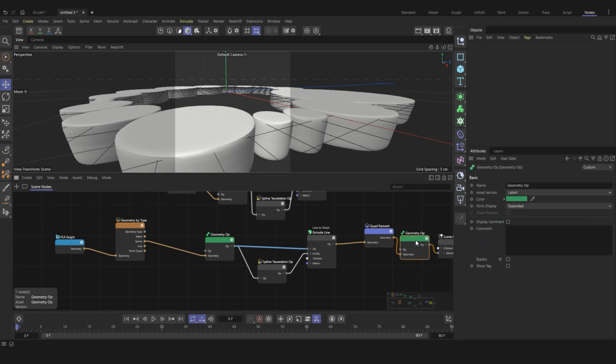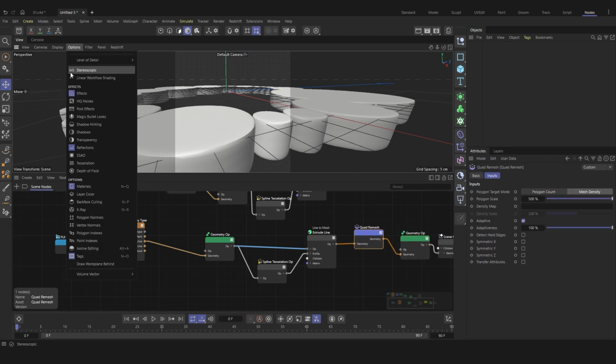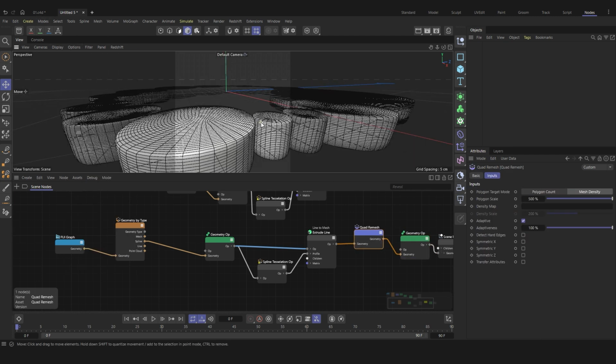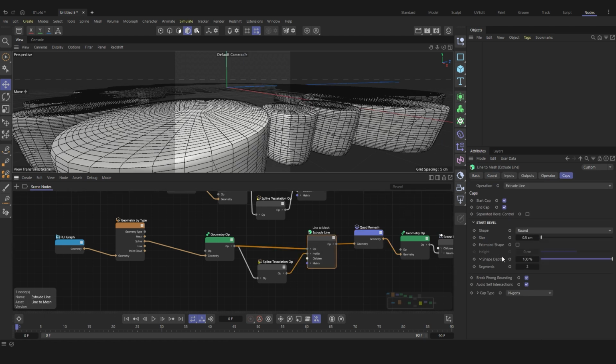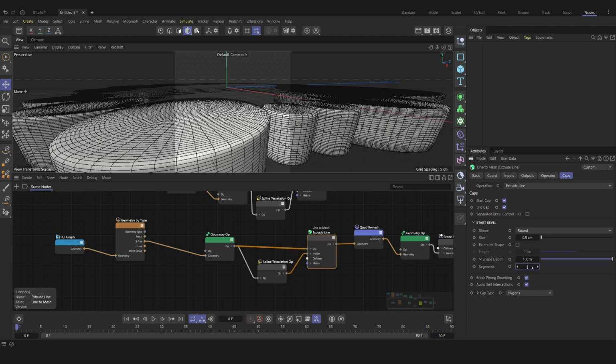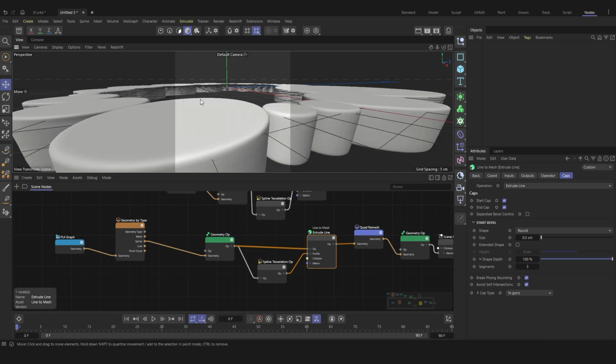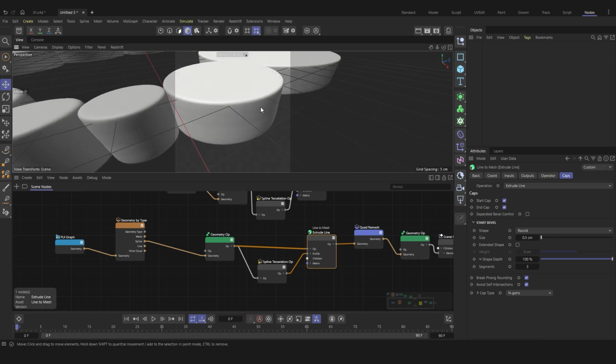Well, remesh made it smooth, but left artifacts in the chamfer. It can be fixed by increasing the chamfer segment in extrude line. Yes, now it looks smooth.